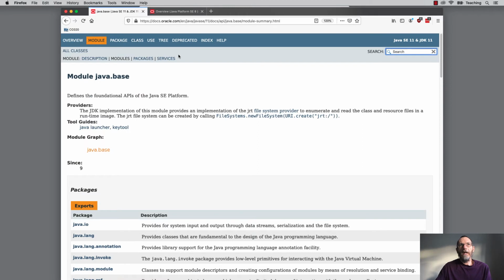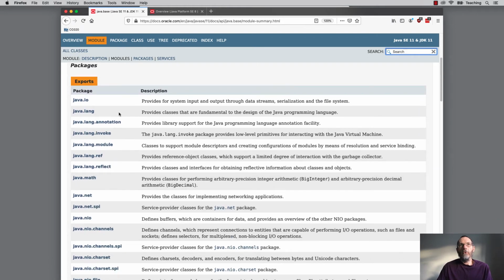In this version over here, we have the documentation for a module called java.base, and that module again lists the packages that are available to us that we can explore. So the structure is slightly different, but the two versions of the documentation are providing us with essentially the same set of information.